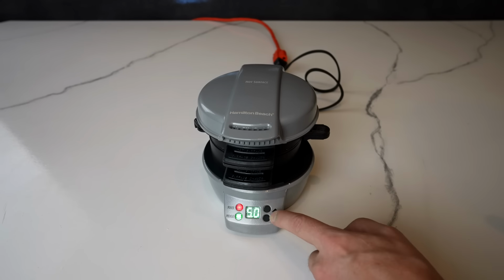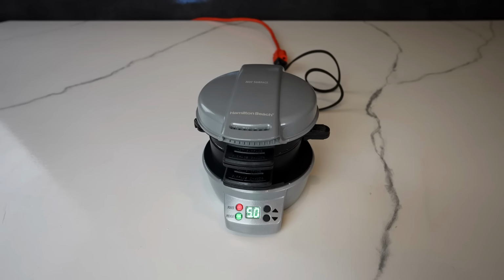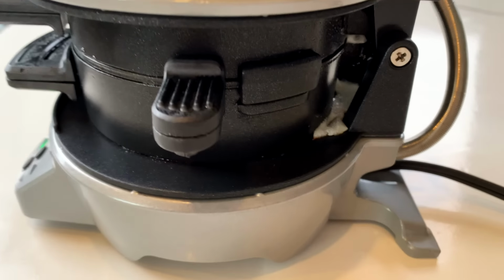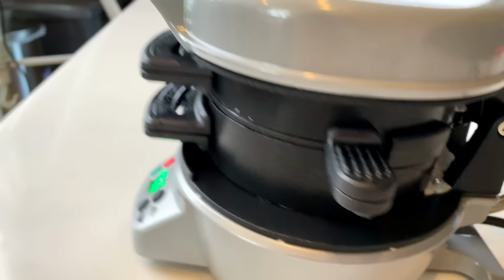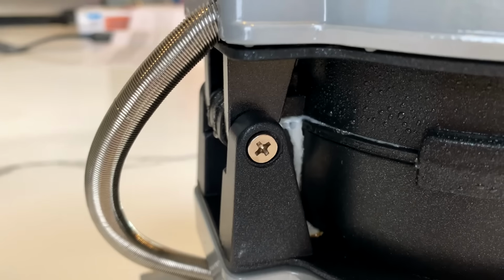We're going to go 5 minutes. Cross our fingers that it doesn't start spilling out of the side like some people said would happen. Here we go, wait 5 minutes, see what happens. 1 minute in, and I don't see anything on the sides, but I do see some egg back there, which, is that a big deal? I don't know, maybe it's not a big deal. This side's looking pretty good, but just got a little bit of egg back there.